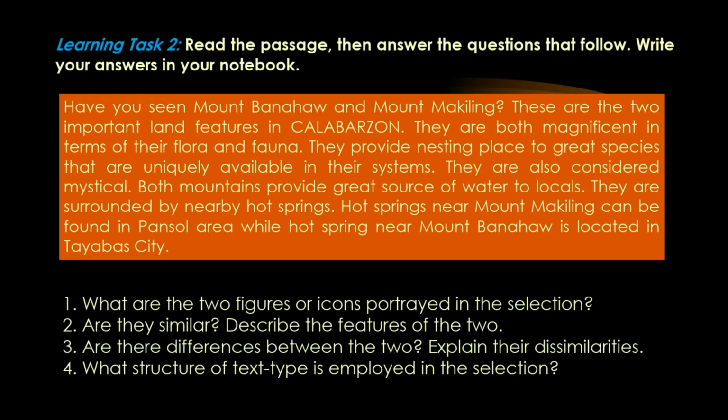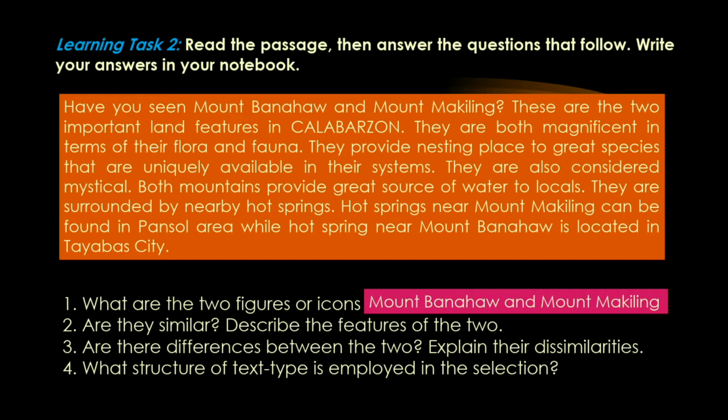Both mountains provide a great source of water to locals. They are surrounded by nearby hot springs. Hot springs near Mount Makiling can be found in the Pansol area, while the hot spring near Mount Banahaw is located in Tayabas City. So the first question is, what are the 2 figures or icons portrayed in the selection?